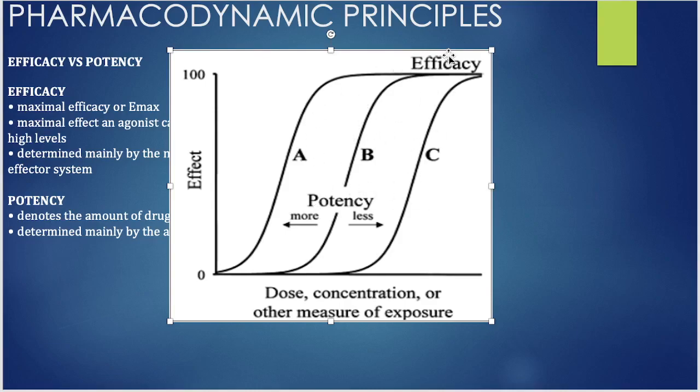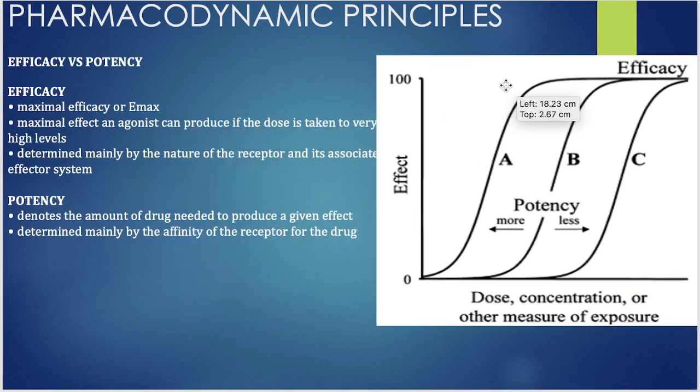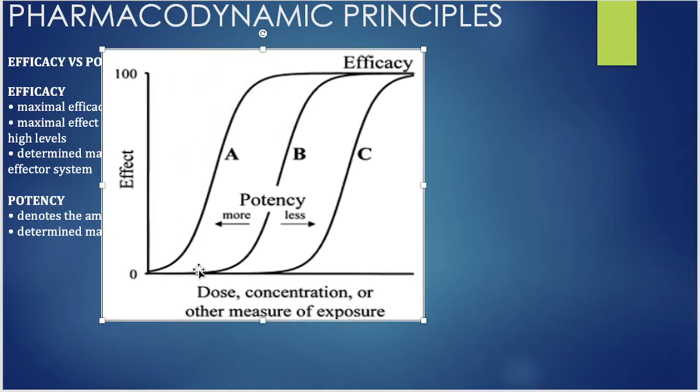But when we talk about potency, the amount of drug needed to produce a given effect. So si A binigay ko lang at 5 mg, si B binigay ko lang at 10 mg, si C binigay ko lang at 15 mg. But take note, si A binigay ko lang at 5 mg, but it was able to reach this efficacy level. Si B binigay ko at 10 at this level. Si C na-reach niya rin dito. Pero si C, kailangan mo pa ng 15 mg before you reach this effect. Compared to A, na kahit nagbigay ka lang ng 5 mg, na-reach mo na ang maximal effect.